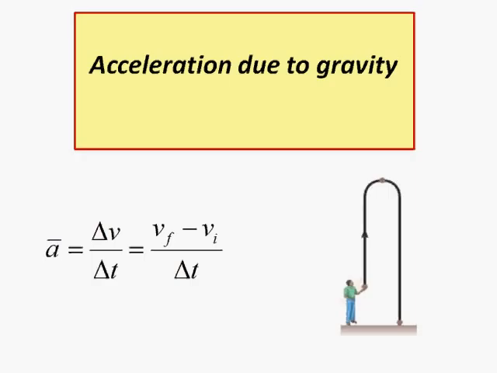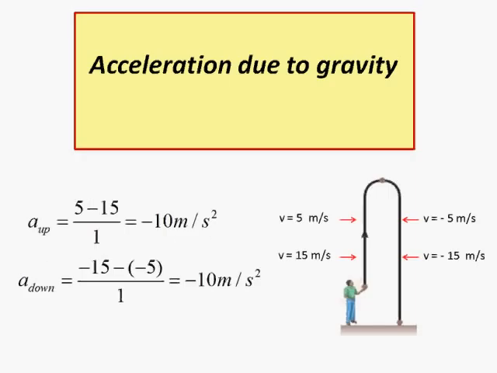the left side, which is the difference between the final velocity minus the initial velocity over the time interval. For simplicity, let's choose 2 points in the trajectory shown on the right side. An object is thrown up, and say at a certain initial point the velocity is 15 meters per second. Later on, at 1 second, say the velocity is 5 meters per second.